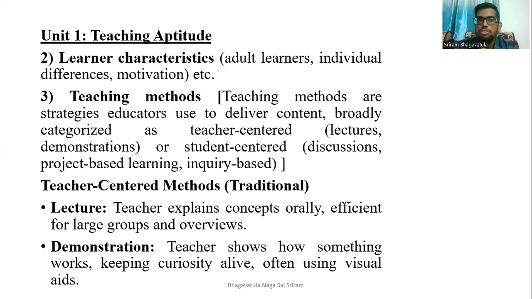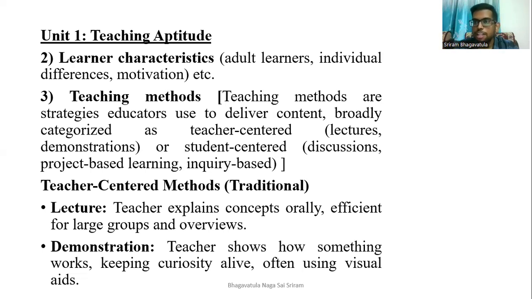The next one is related to teaching methods. Teaching methods means the strategies the teacher uses. For example, now I am communicating something to you, and the strategy I am using to deliver it is what this unit is about. What educators use to deliver the content is categorized into two branches. The first category is teacher centered, the second is student centered. Teacher centered is based on lectures or demonstrations, entirely based on the teacher. Student centered is based on discussions, project based learning or inquiry based learning. It is related to the student part.